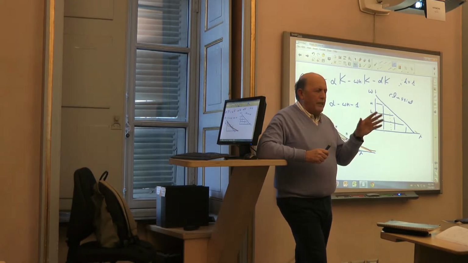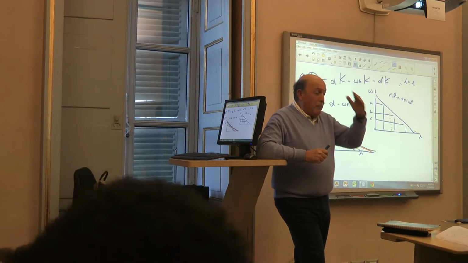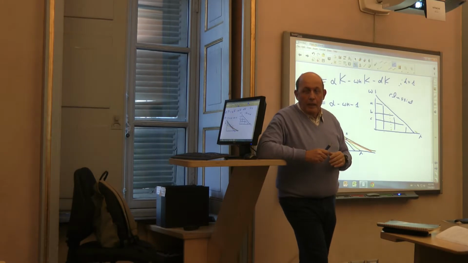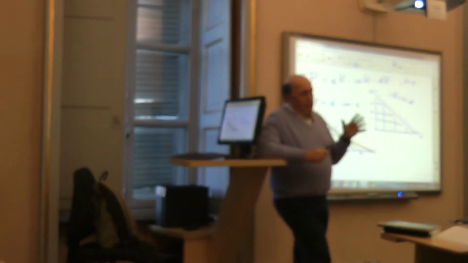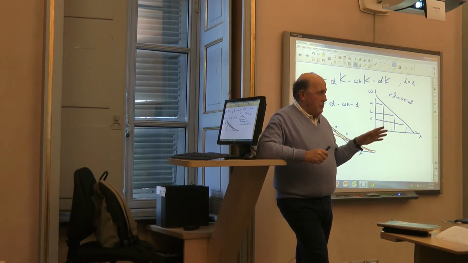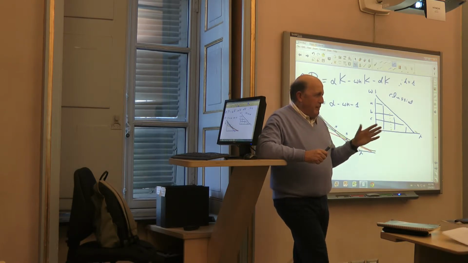There was an element of that, but there's a big debate that happened between the so-called two Cambridges, between Cambridge, UK, and Cambridge, Massachusetts. That was the big debate over capital theory. It was called the two Cambridges, but it was not really Cambridge. One Cambridge was Italy. It was done by Italians.